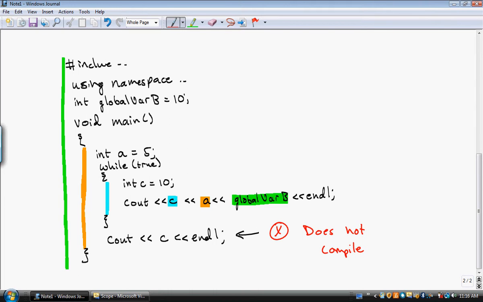That is important, okay? So it's not just here that I don't have access to C, it's that C will no longer exist. C++ will reclaim memory that C took up. It may not do it right away, but from a programming standpoint, you no longer have access to it. Okay, that is important to understand. All right, so let's jump over to Visual Studio here and start taking a look at this.